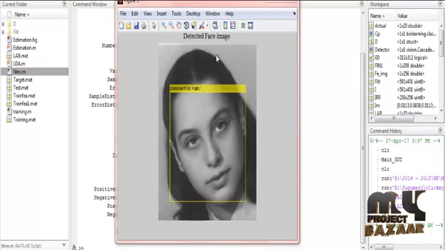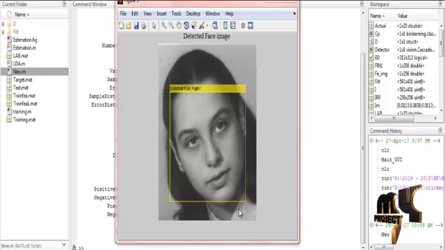Then the detected face image: by using LBP and Canny, the face of the input image is detected to estimate the age. This is the detected face image of the process. The box will detect the face only, so we can identify what age the person is. This is the detected face by using LBP and Canny.